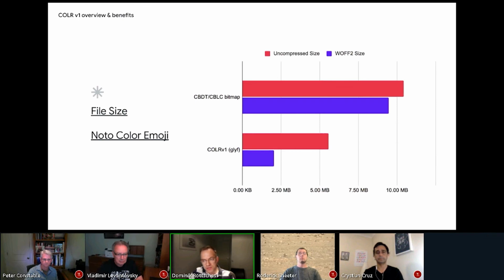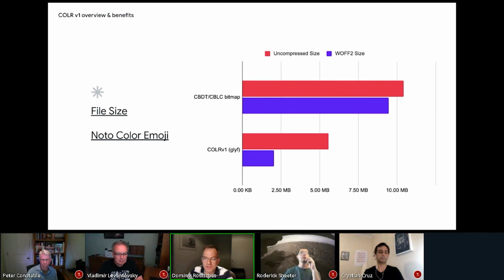And last but not least, we have experimental data from our work on Color v1, where we compare the sizes to evaluate whether we have reached our goal in terms of compactness. Here in this slide, comparing bitmap fonts to Color v1. When migrating from a bitmap format based on PNGs, we observe significant size reductions.